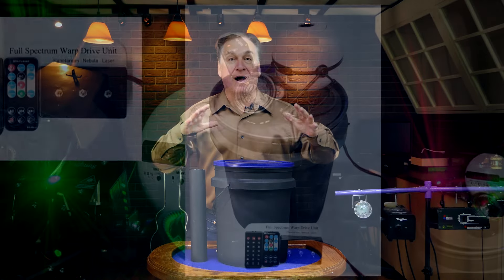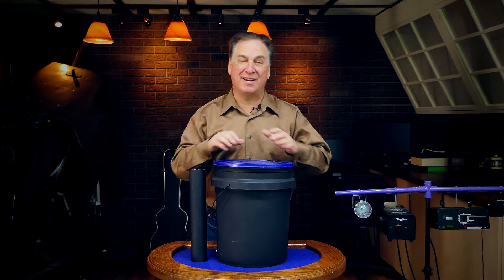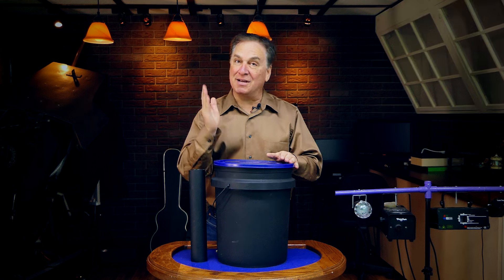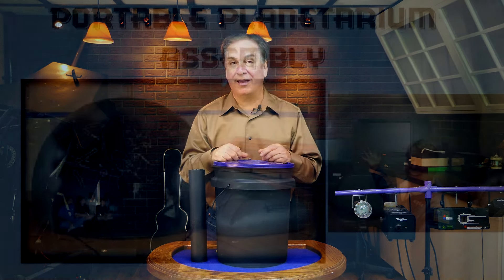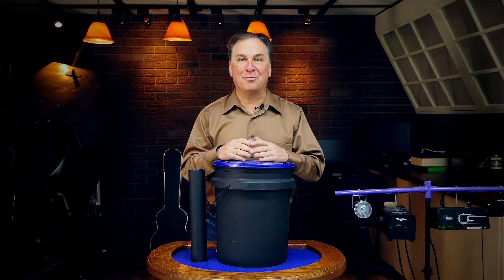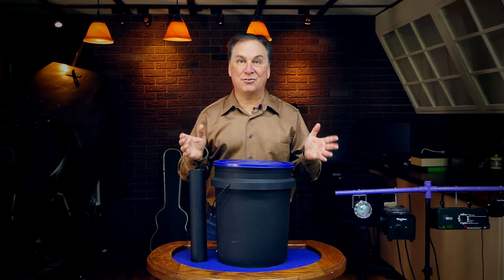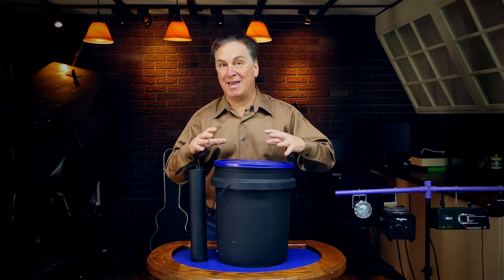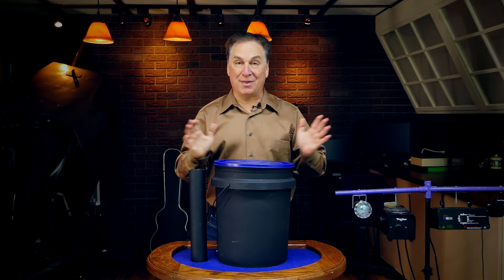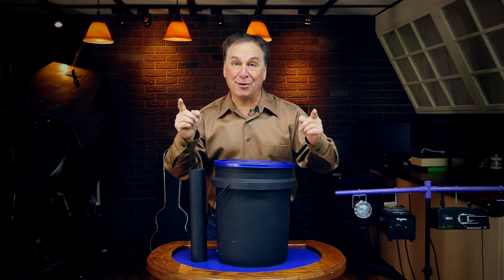It's another experiment which is unbelievably easy to build and yet has so much bang for the buck. I've almost never had this much fun. I keep saying that on different projects, but this one really got me excited. So I have a friend who does maybe the best portable planetarium show in the world, and when I saw his show I thought, being the gadget guy that I am, it would be fun to add some laser special effects.